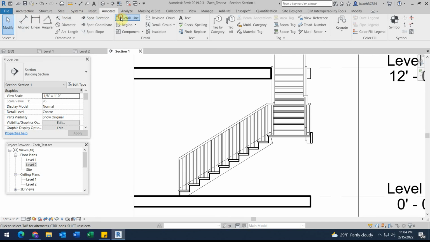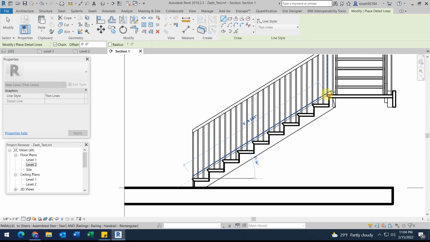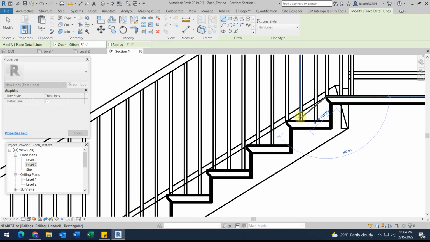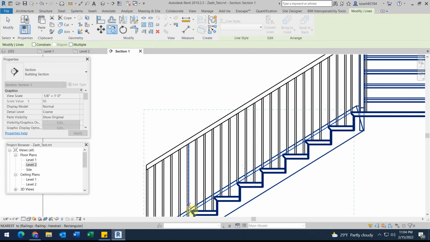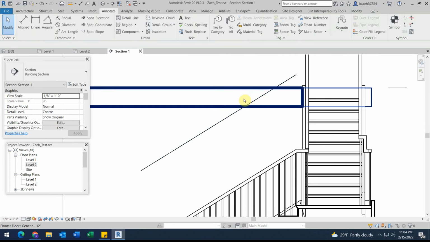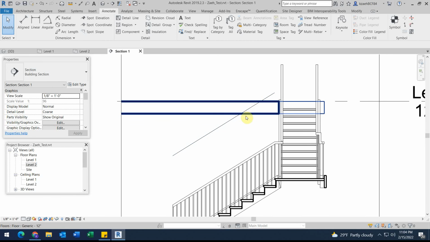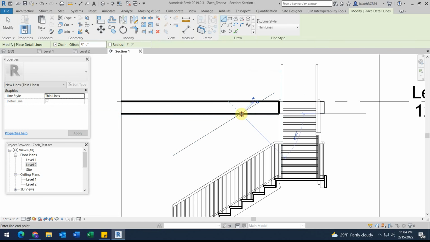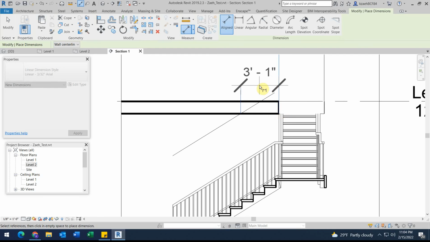So I'm going to go to annotate. I'm going to use my detail line again just as a guide, and I'm going to take all the nosings here and just make a diagonal line. And I'm going to take that line and I'm going to copy it, CO, click on it and come up. I'm going to copy it up 7 feet. And so that's going to tell me that my floor really needs to stop here so that I don't have anybody hitting their head on it. And so I'm going to draw a detail line here, and let's see how far out is that. So another 3 foot 1 inches I need to add to my shaft.